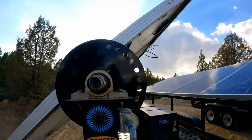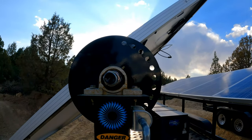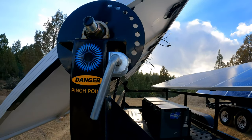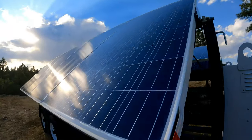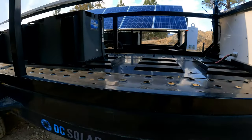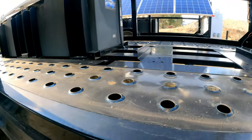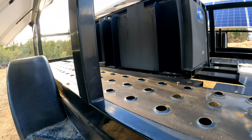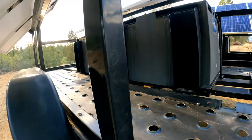This system right here will pivot, so you can adjust your panels manually. You just pull this out and then tilt it the direction that you want it. This whole system will unbolt off of the trailer. It's just a car hauler trailer. So this rail here will actually unbolt off the trailer, and you can set it on the ground.